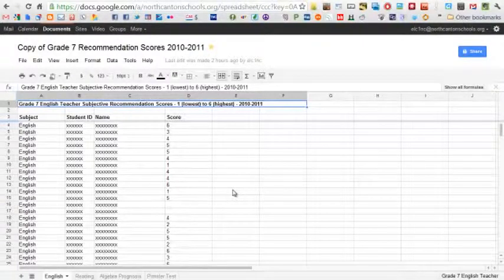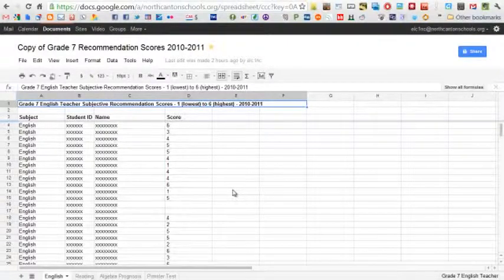Just as easy as it is to collect information, I also use this to share information out. Students all have an ID and a password, and sometimes they forget them, and it's good for the teachers to be able to look up the kid's password if they're not sure. So I make a Google spreadsheet with the kids' IDs, their names, and their passwords, and I share that spreadsheet out to the teachers so that anytime they can open it up to look up a student's ID and password if the child forgets it. It's only shared with those teachers so nobody else can see it, and it's secure.